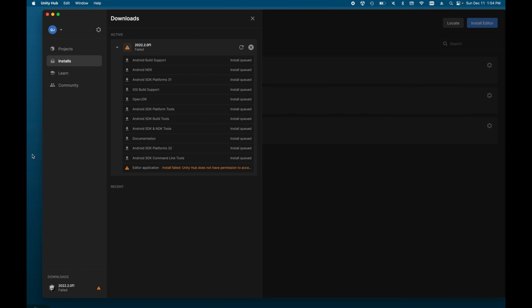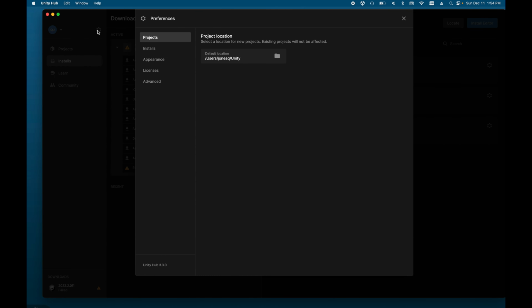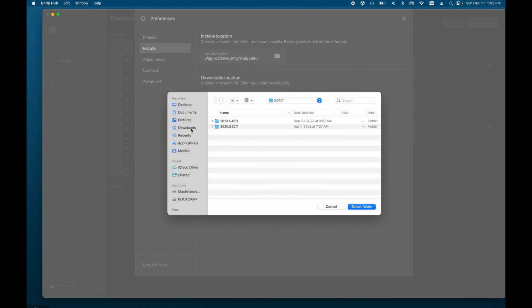If you're on a Mac and you run into an install failed error message like I did here on mine, this is simply saying the application for Unity Hub is downloaded to the applications folder. It's trying to download the versions of Unity into the same folder, and the app does not have permissions to write to the applications folder. All you have to do is change this directory in settings to your user account directory /Unity or whatever you want to call it, and that will allow you to progress and download what you need to download.